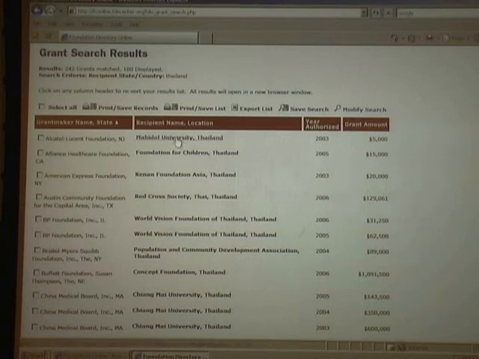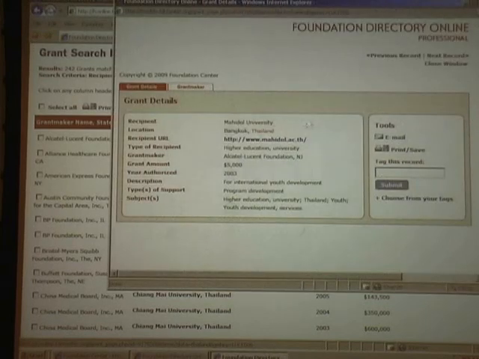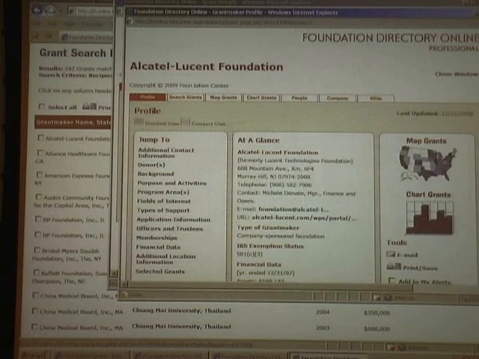But if we click on any one of these, it's going to open up the grant record. It's going to tell us who gave the grant, who received it, how much it was for, again, what it was for, and then up in the upper left-hand corner there's going to be a grant maker link. And if you click on that, it's going to jump you from the grants side of the database over to the grant maker side of the database. And now you can read up about that foundation's contact information, looking at their application procedures, their limitations, their fiscal information, and so on.